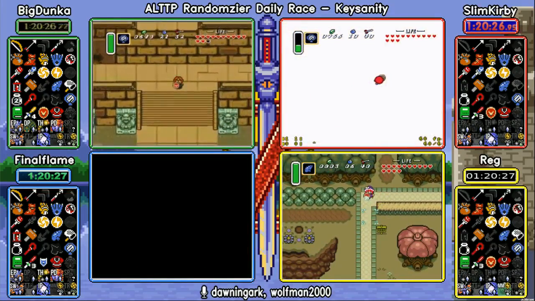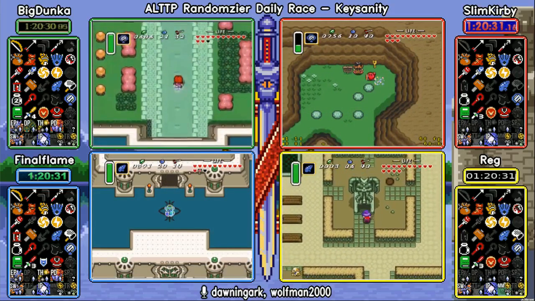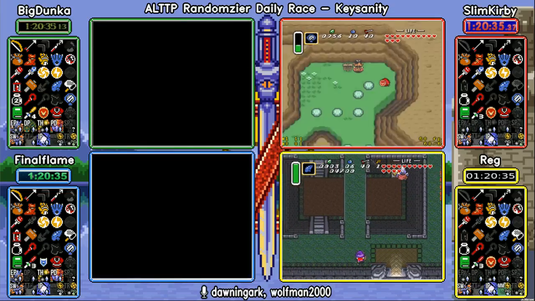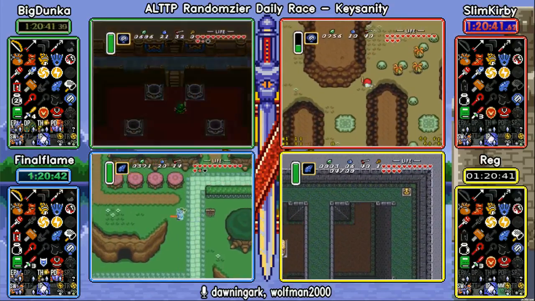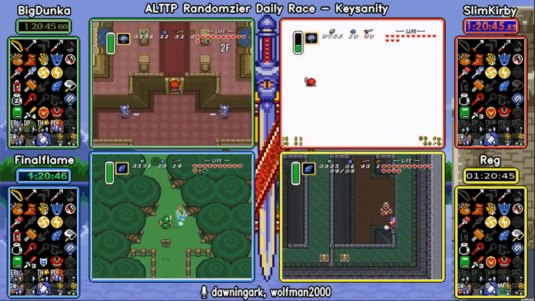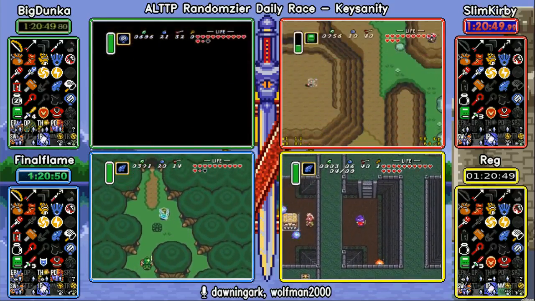I'll inform him that it's a crystal. Still gotta head into Mire to get that big key, though. So far, I think Reg is the only one with that big key. How did we confirm that Thieves Town was a crystal again? I think by process of elimination.